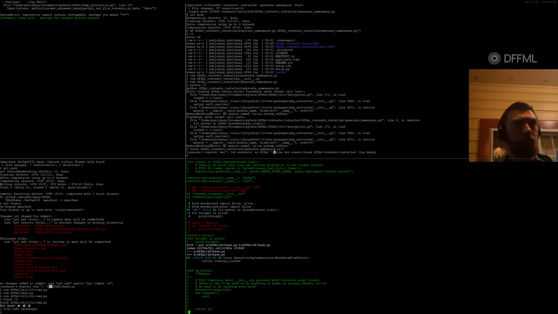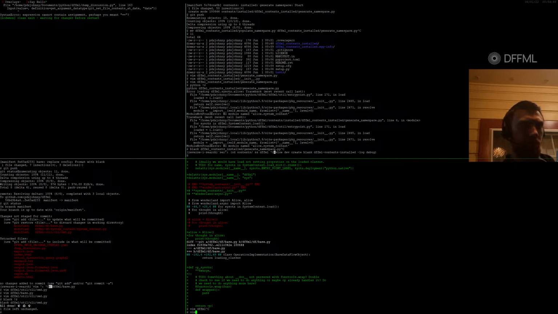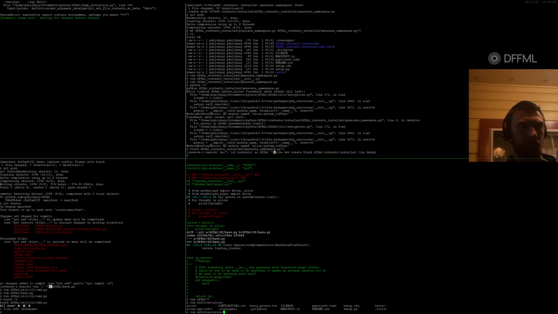Generate namespace. Okay, so vim entities, Alice, Alice CLI.